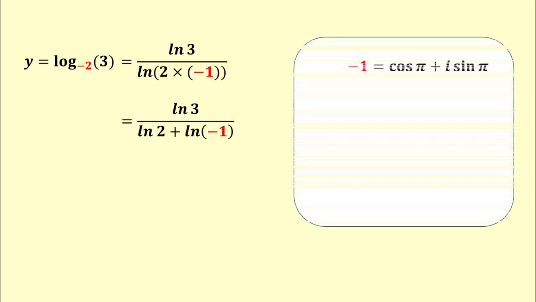Now we can write negative 1 equals the sum of the cosine of pi and iota times sine of pi. I am ignoring general here. By using Euler's formula, we can write negative 1 equals e to the iota pi.